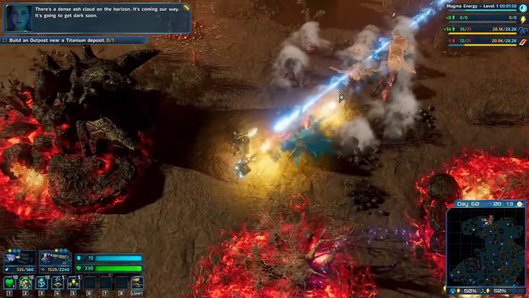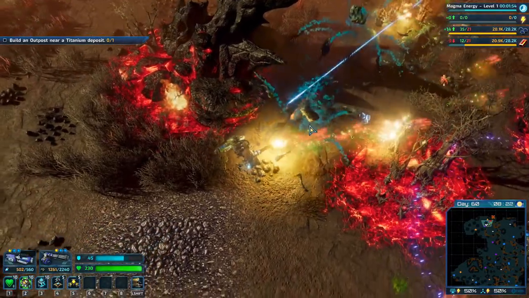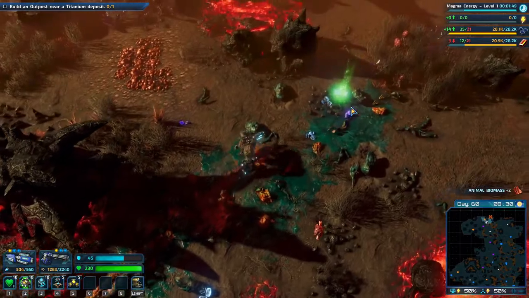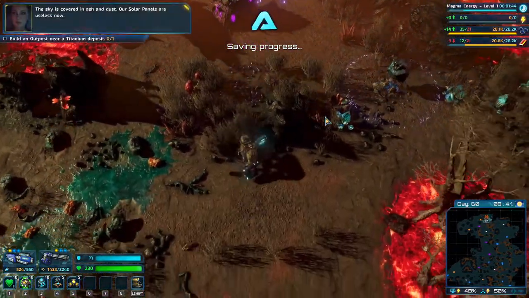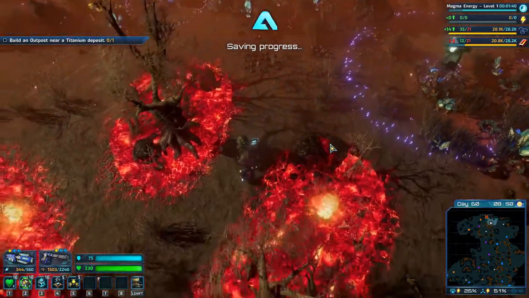There's a dense ash cloud on the horizon. It's coming our way. It's going to get dark soon. Okay. They're dead. There's one of those things that gives us loot. The sky is covered in ash and dust. Our solar panels are useless now. All right.